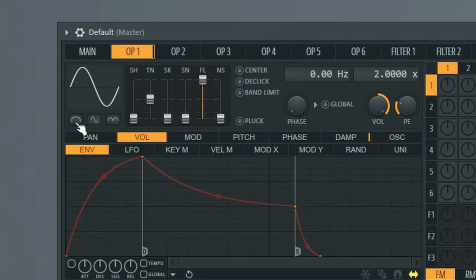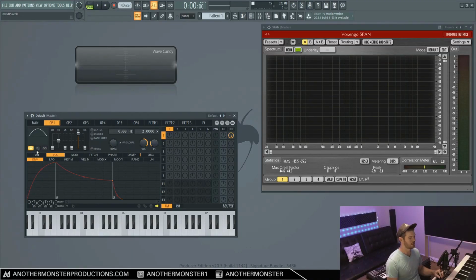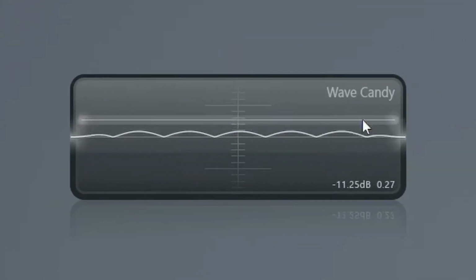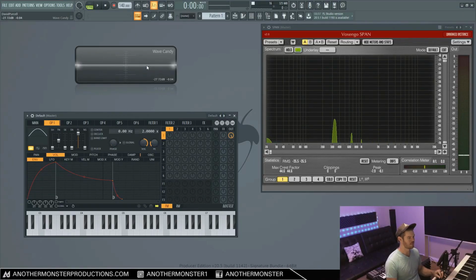And you may have noticed we also have these different shapes down here, which do different things. And the reason for these are, again, going back to what I mentioned at the beginning of this video, where we're actually modulating phase instead of frequency. So these shapes are going to help with that. Gives us some more options there. And actually, if I were to click this one, you can see basically now we just have the half of the sine wave shape and it's all positive polarity. So if I were to play it, you can see everything is positive above this line.